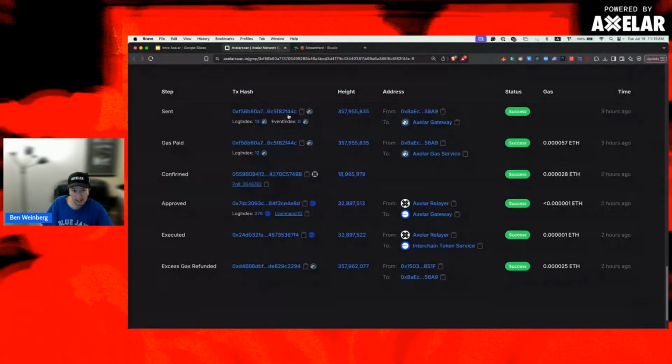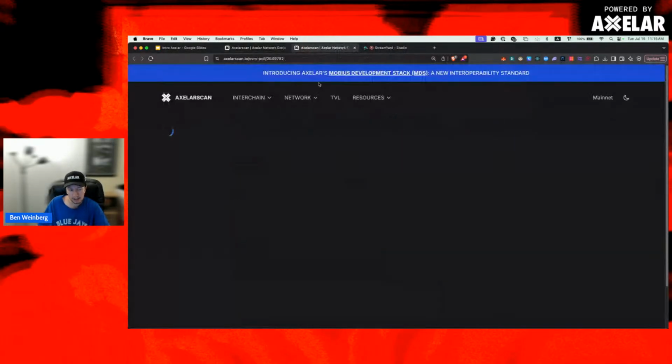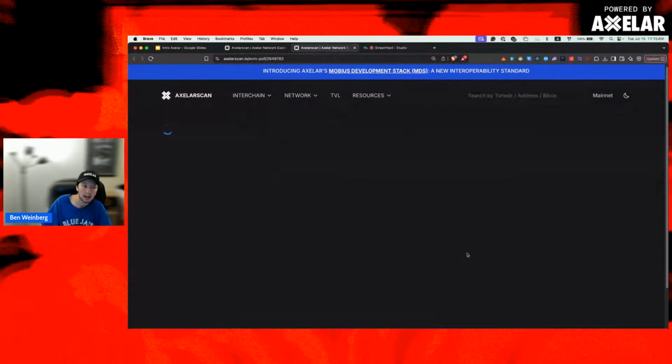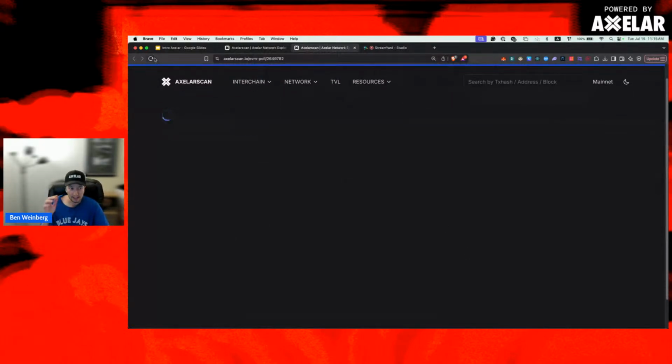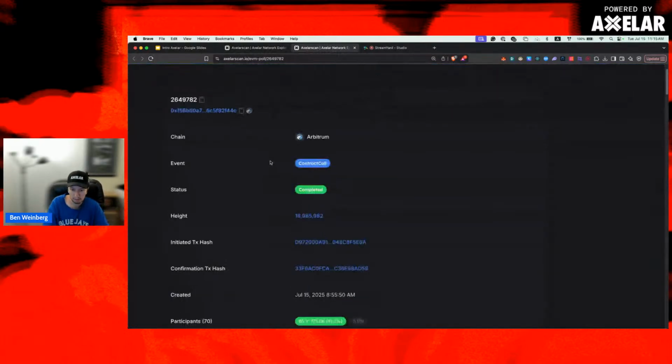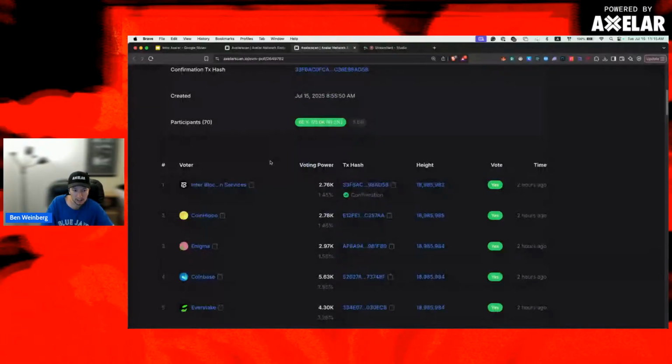Specifically, the only step here that's actually happening, look at the little X here, that's happening on the Axelar layer 1 itself. So not on the Arbitrum source chain, not on the Base destination chain, but on Axelar. If I click on this poll, you can actually see when it loads, all of our 75 validators that I was just talking about before actually coming to consensus.